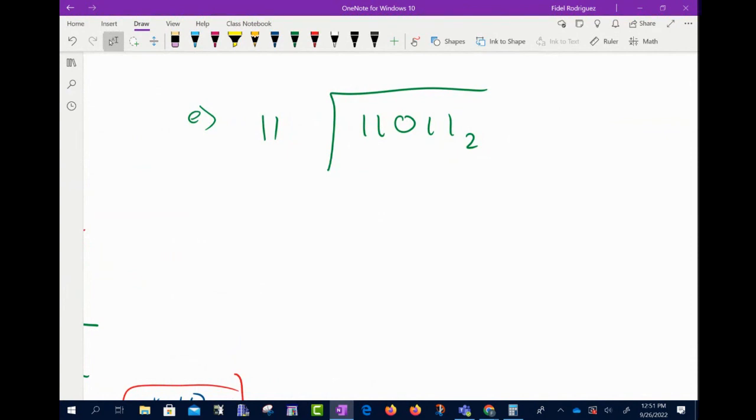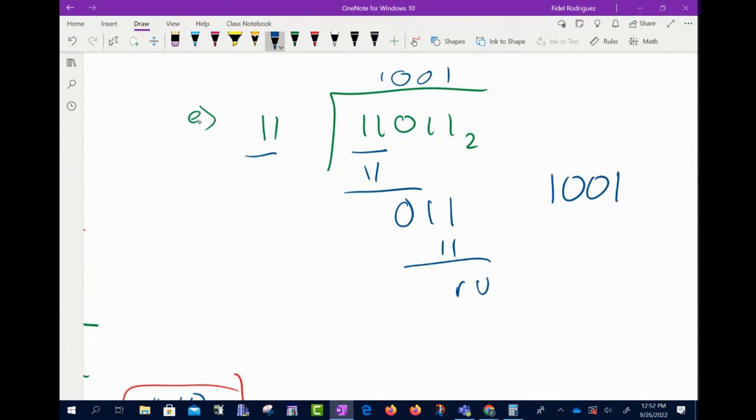So let's see what we can do here. We can probably just go through standard division. 11 goes in 11 how many times? Once, okay. We're going to subtract. Okay, now here's the 0, and that's the next one we have. Can we divide 11 into 0? No, so we're going to put a 0 here. Then we're going to bring down the 1. Okay, does 11 go into 1? No, so we're going to put a 0 and bring down the next digit. And then we're going to put another 11, and 11 goes in 11 one time, and no remainders. So my answer would be 1001 in base 2.